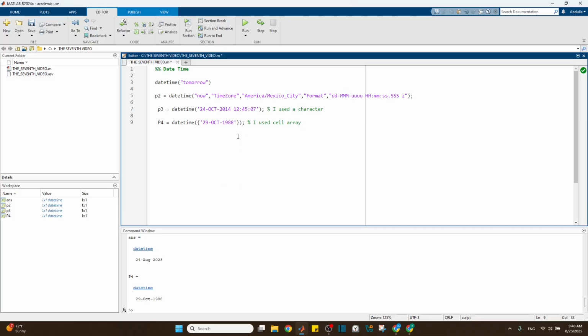So yeah, those curly brackets, it's always the cell array. And we said before in previous episodes how a cell array can accept all different data types, because it's very helpful for text or words. If you want to write any sentence or anything, a cell array will be the function you would use.